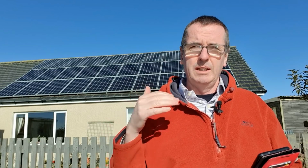So Stephen Miller, with a battery as part of the system, how much you would be able to charge an EV? Well, as much as I want. So my Pylontec batteries, they will push out around about 6 kilowatts, and my car will ask for 7. So if I was to charge through the night, that's what they draw out. But on a day like today, if I plug the car in, it's not here at the minute, my wife's gone out in it. If I plug the car in, it'll balance between charging the batteries and charging the car, however I've set it up on the Zappy.